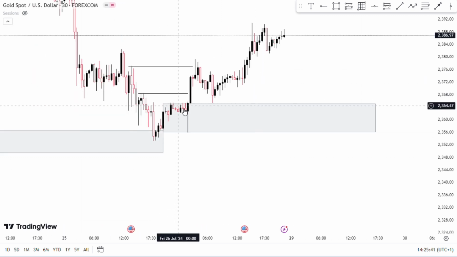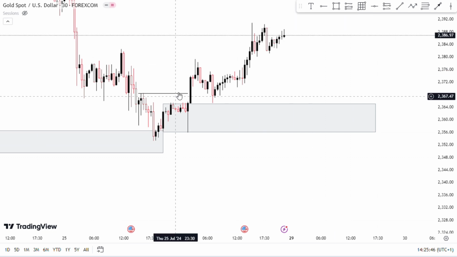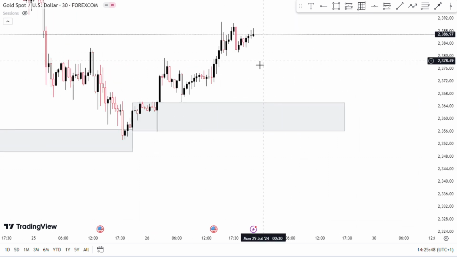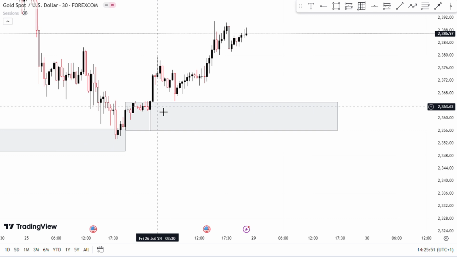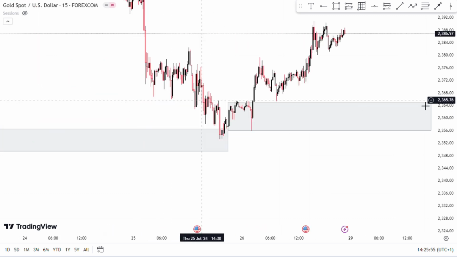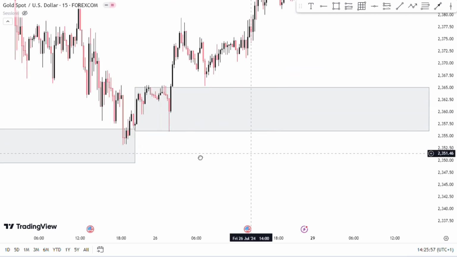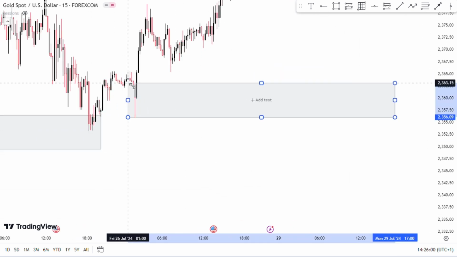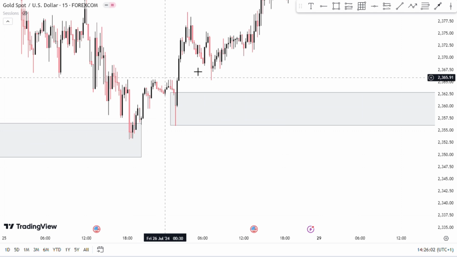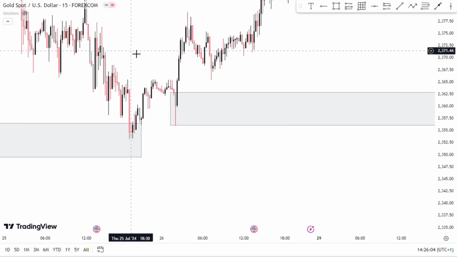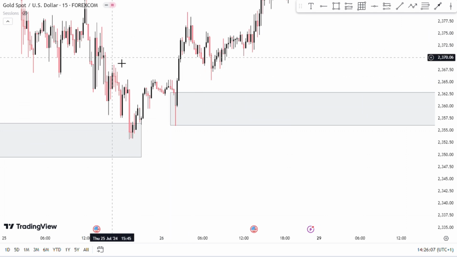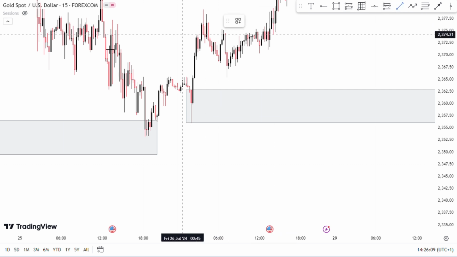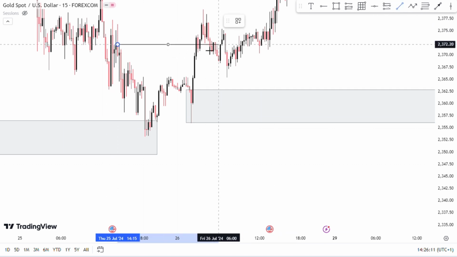On the 30 minutes time frame it's still the same order block. Let me delete this and then delete this. So it's still the same order block. Let's check the 15 minutes time frame. On the 15 minutes time frame right now, we are able to reduce this particular order block here. Can you see the order block? You can see price ended up breaking all these highs, the first high, the second high, then okay, it only broke two highs, this one and then this one.